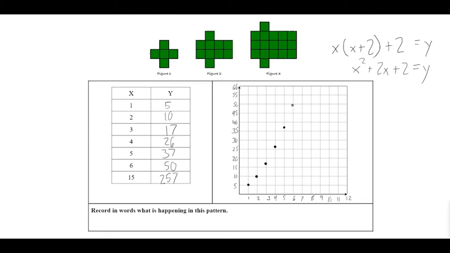For 6, we go all the way up to 50. And then for 15, which isn't on this graph, we're well past the boundaries of this. So we can see if we tried to do a straight line, it wouldn't fit. So up till now, the linear graphs you've been doing have been able to fit with a straight line.